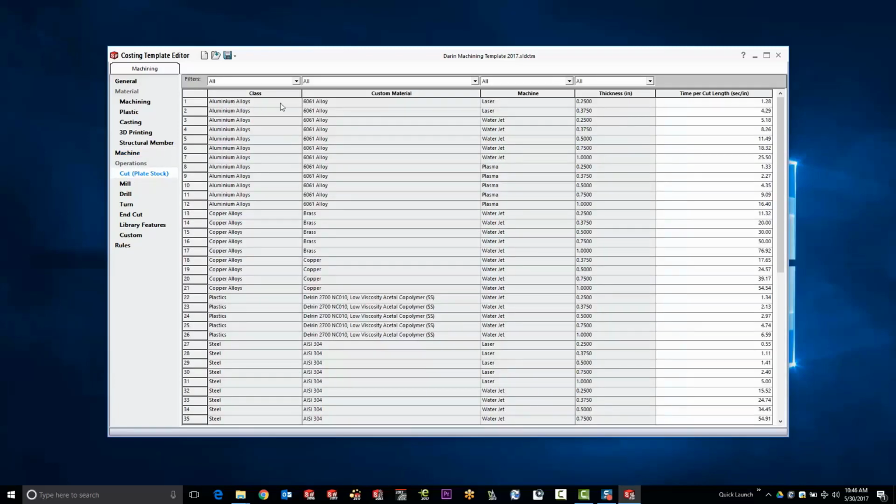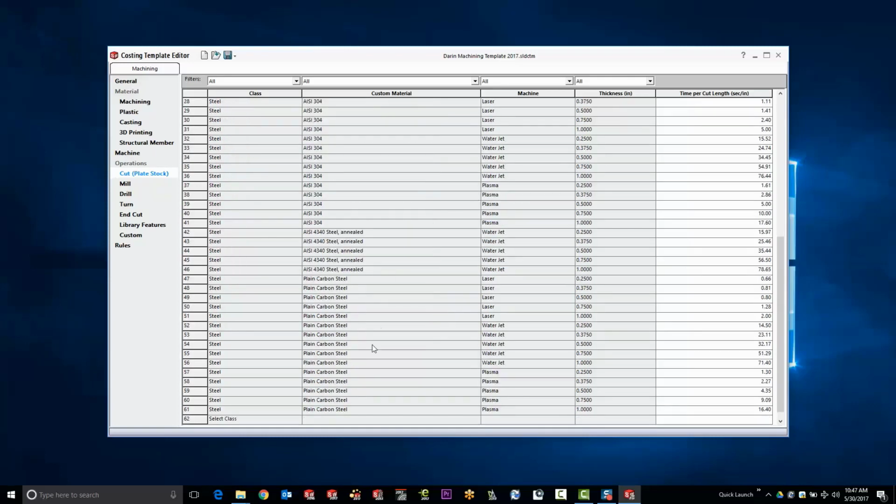So the type of materials, and in fact anything selectable from this list, it's all correlated from everything else created above. So the class is the types of materials that we use for machining. The materials themselves are also parts of those lists, and then the machines that we have to select from are the ones that we specifically set up in this machining list. So as we go down the list here and try to add another one, you'll see that these pull-down lists are very much shorter than the originals because we're pulling from now the truncated list that was added above.